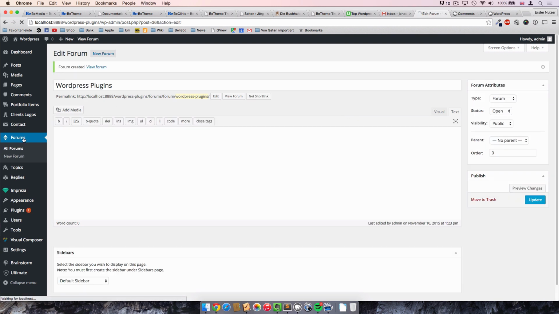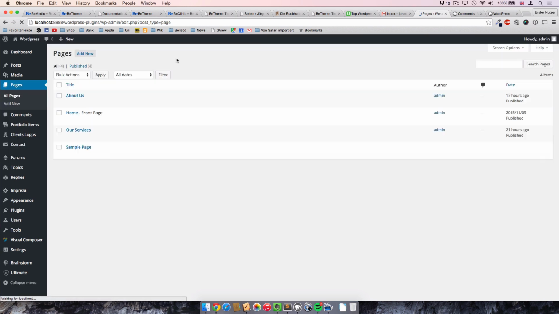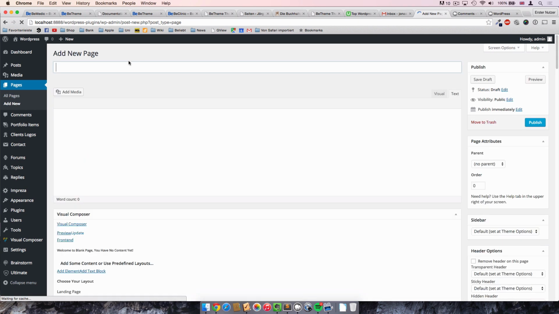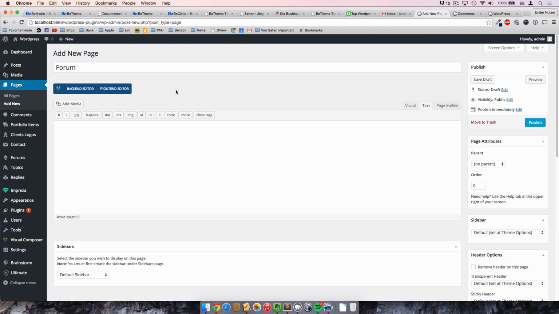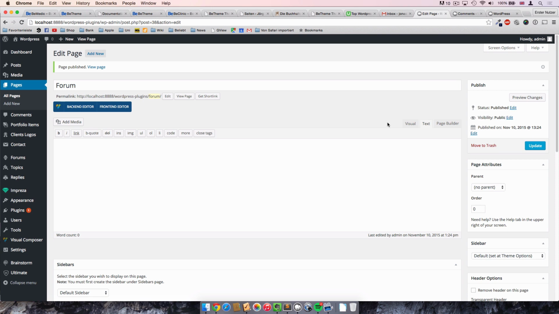Okay, and now we have this short list of basic forums, and how do we get them displayed on a page? Let's first create a page that should serve as a forum. We just create a new one and call it forum, and we should maybe also make sure that the permalink is /forum. That's great, and we publish it. But again, how do we get this to be a forum now? I mean, we don't want to write anything ourselves here, like making the structure. And actually, we don't even have to do that anymore.